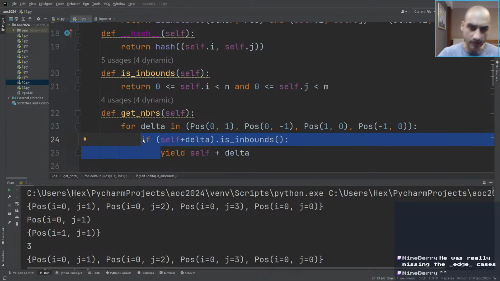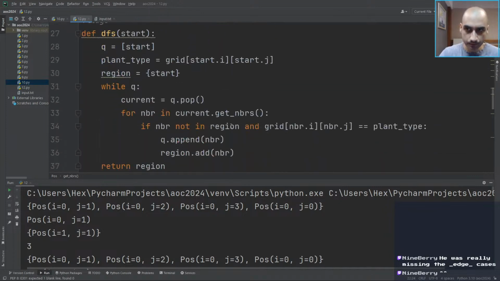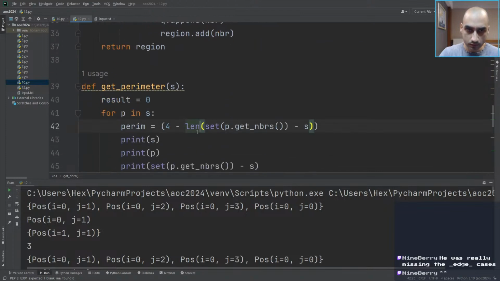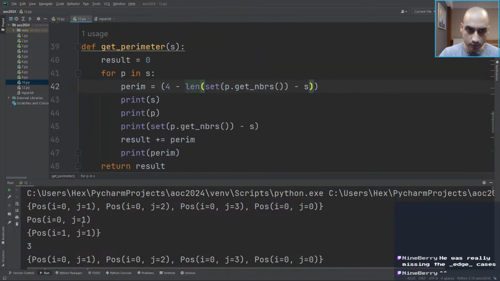Wait, should it? Oh no, that might not even be the problem. Oh, I'm just going to have to print these all out.